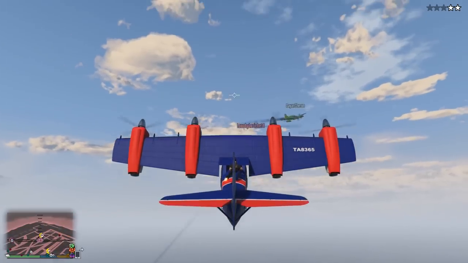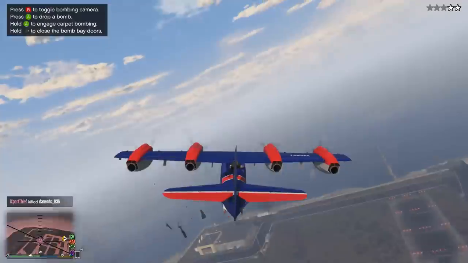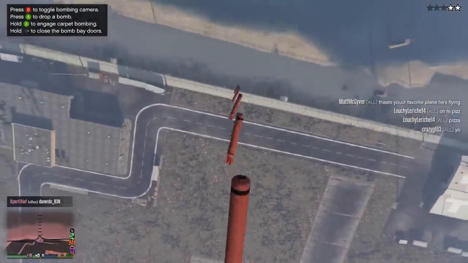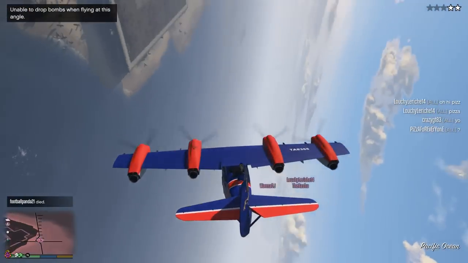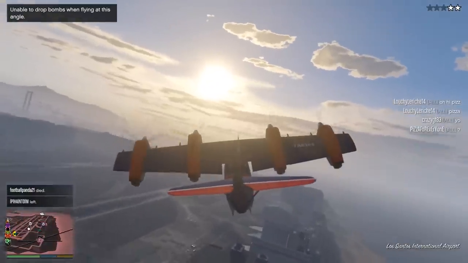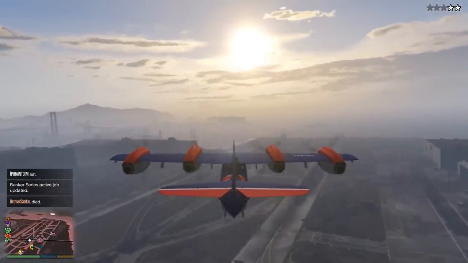It said something. It told me something that I can't drop bombs or something for some reason. Oh, there we go. All right. Bombing camera. There we go. Okay, you got to hold it in. So you tap it once to do this. You hold it in to go into the bombing mode. Unable to drop bombs while flying at this angle. That's what it said before. All right, so we hold this in.